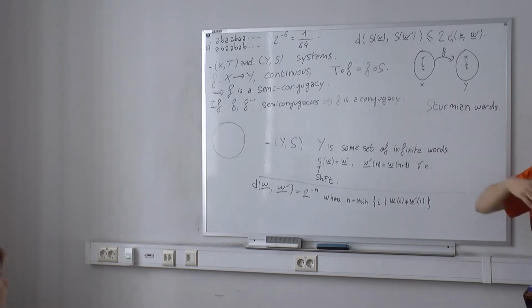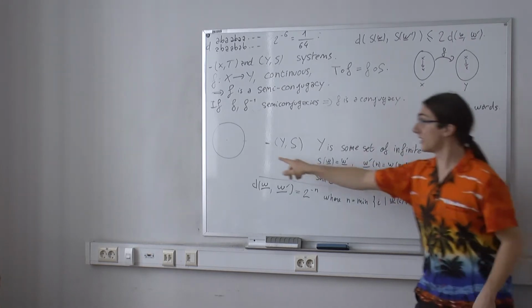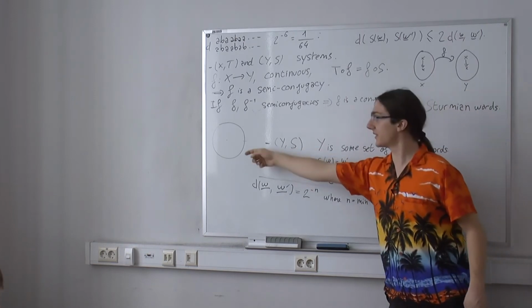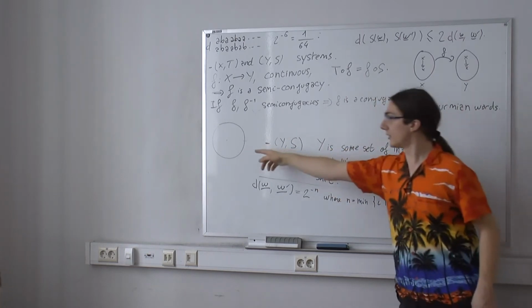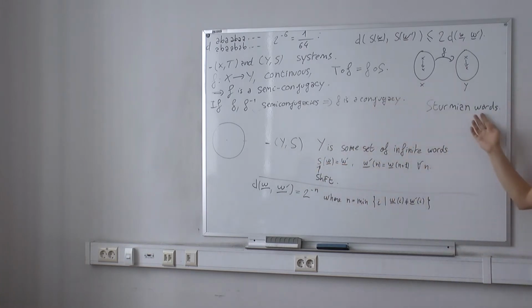I mean, not an object that came from another domain, but something that was just an infinite word and that we studied as an infinite word. And they are essentially a generalization of what we're going to say now. You can imagine them as codings of rotations like this. And you find them everywhere. They are a bit ubiquitous objects, a bit like pi. The number pi pops up everywhere, even if you do things that have nothing to do with geometry. Sometimes you see pi in your calculation. In discrete math, if you try to get close to words with your problem, to study your problem with words, very often you will see Sturmian words popping up. They have lots of equivalent definitions.